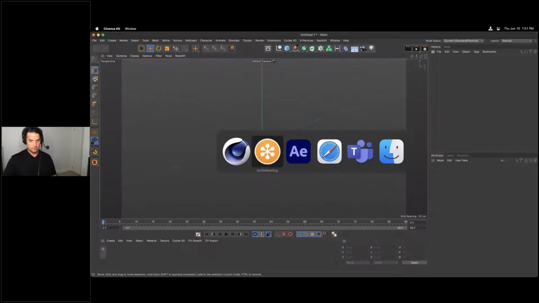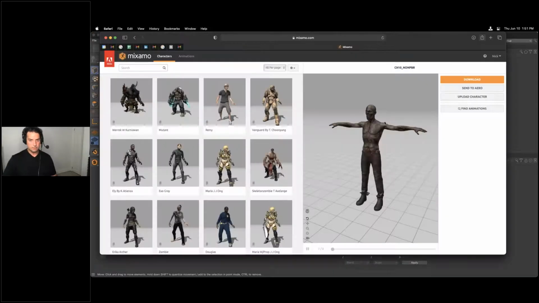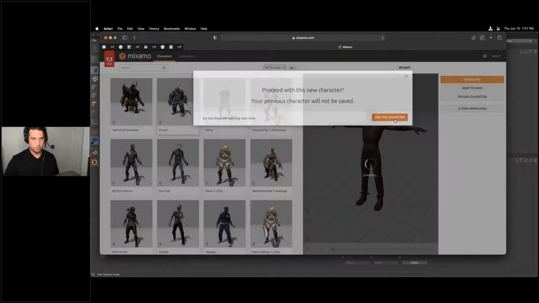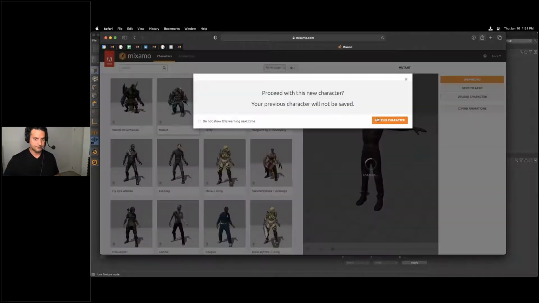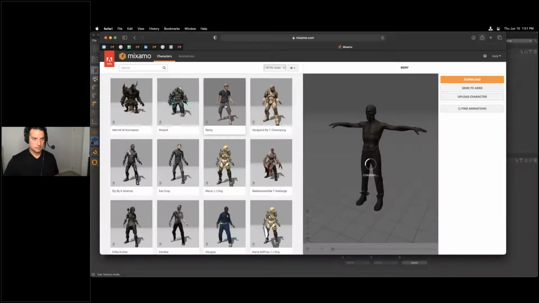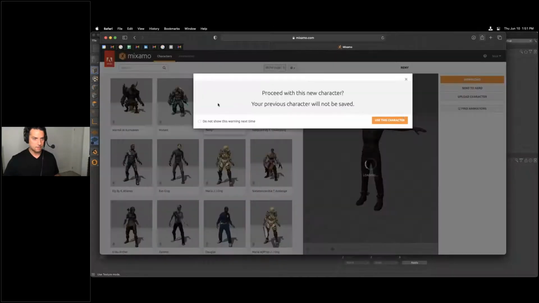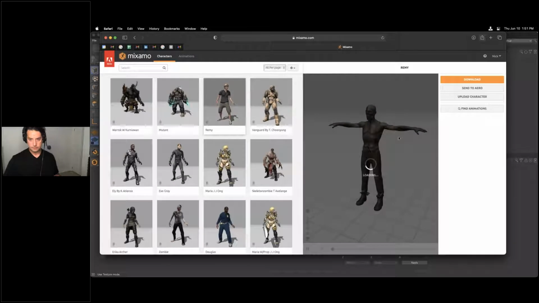So the reason I'm using Mixamo is it's just an easy way of getting a 3D object. And what I want to do here online is emit particles from this guy. And in this case, if you've used Mixamo before and you've logged in, first of all, there's two sections. One is a characters tab where we can choose from one of several pre-built characters. So I'll just load up Remy here and give this a second to hopefully load.